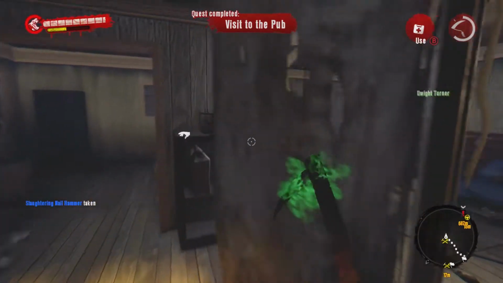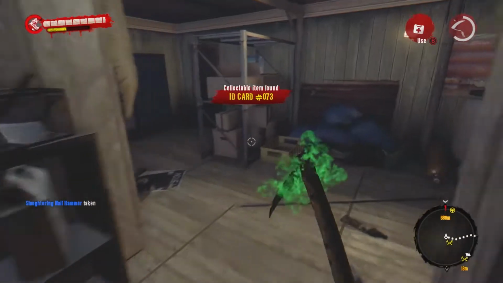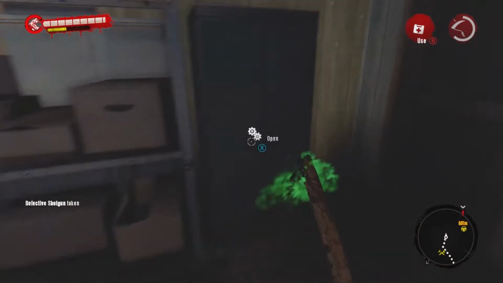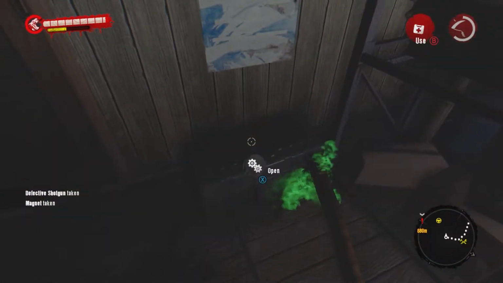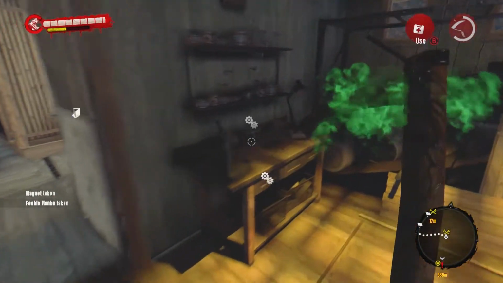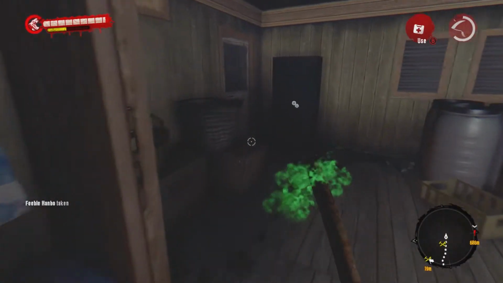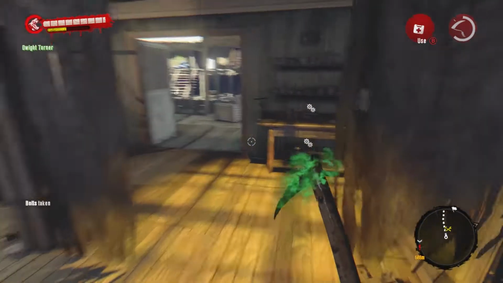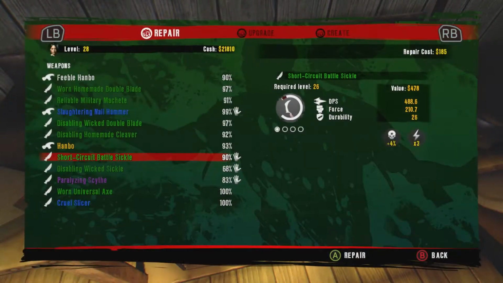Oh, no, I'm selling that. Personal ID. I suppose I'll take that. Defective shotgun. I will take that. We do not have a shotgun. Feeble handbow. I mean, these are kind of just... Except for the shotgun, these are kind of just meh. Let's take a look. Were you expecting something better from this place? Because I know I was.